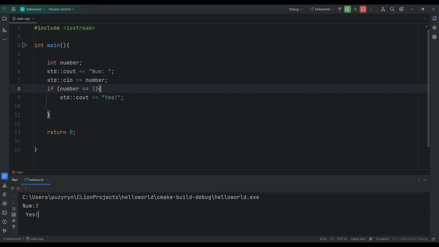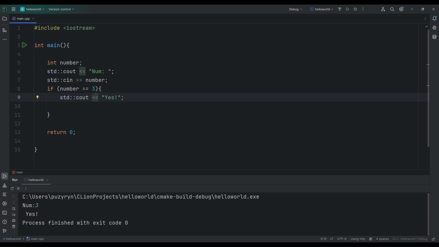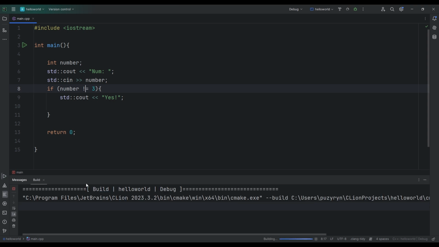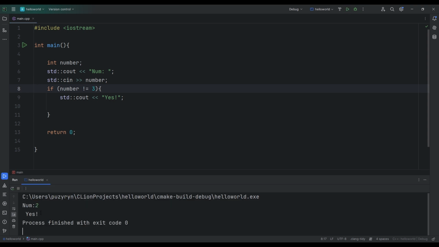Then you check if our number is equal to 3, the condition will be satisfied, and this message will be displayed on the screen. For checking inequality, use the exclamation mark followed by the equal sign. So now, if our value is not equal to 3, the condition will be met. Additionally, you can use symbols greater than or less than. Let's run the task and try entering the number 3. We see that the condition is processed correctly. Since we have a check for less than sign or equal sign, this equal sign is triggered.